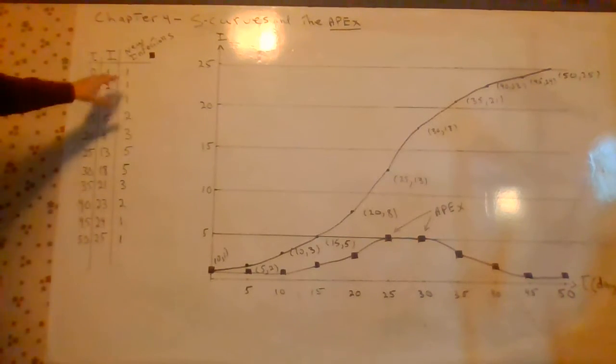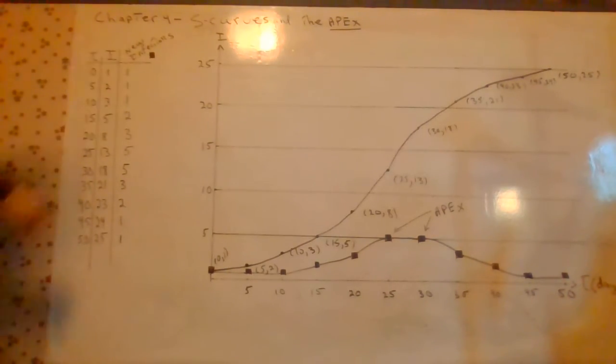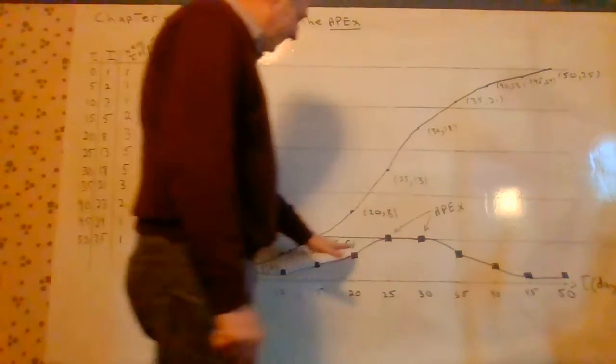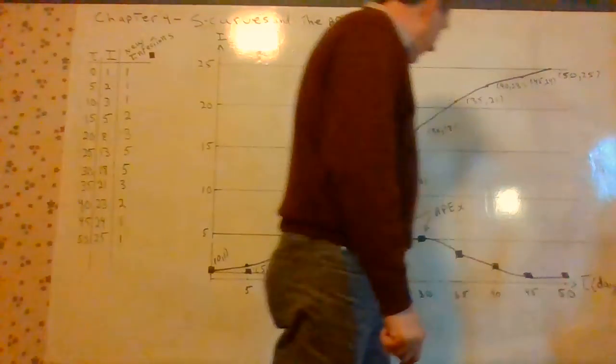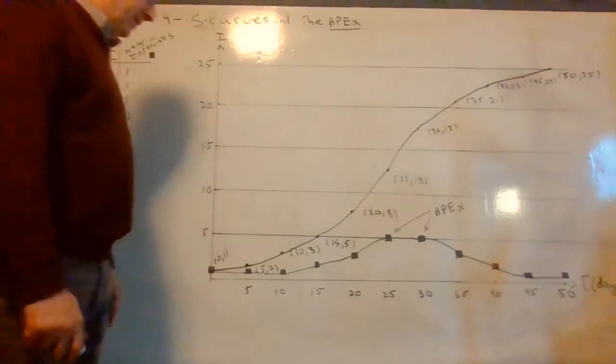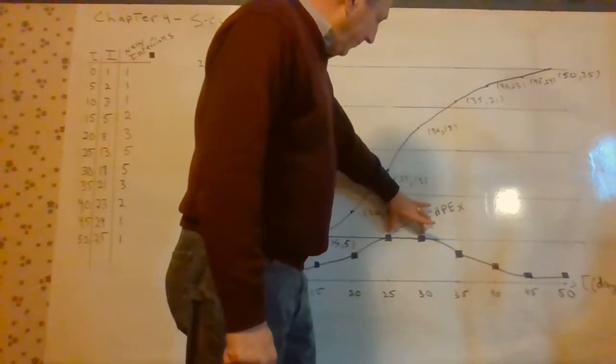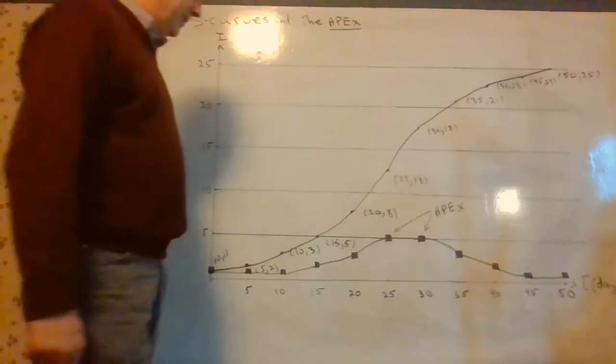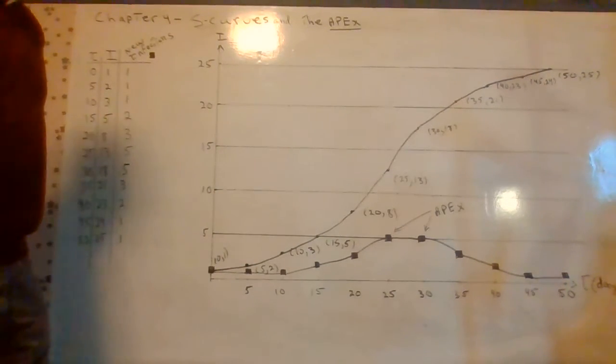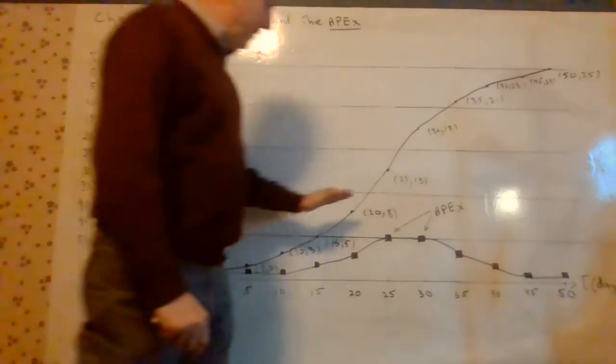And if we plot that, we can use square data points. We have this lower curve, and that's new infections as a function of time. These 2 data points here, where we have 5 new infections, that's at the peak of the curve. We call that the apex. One of the goals last spring was to get past the apex.